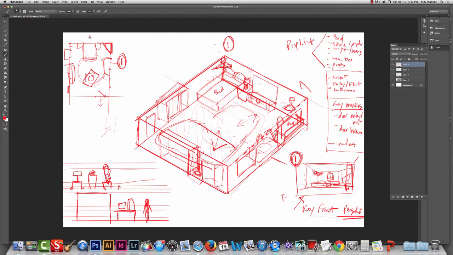So now I have a top view, I have an isometric view, and then I have a front orthographic, I'm going to call it front/side orthographic view for scale. All right, that's one page right there. If you make it look nice, it'll be a fantastic page. Your next page will then be your forward, reverse, your key front view, and then your reverse view of the room. Okay? All right, let me stop the recorder right there.